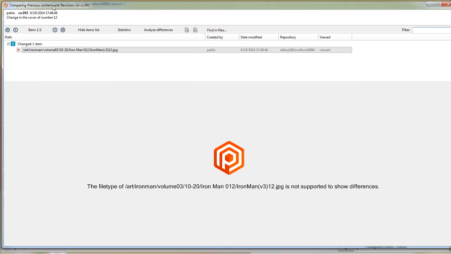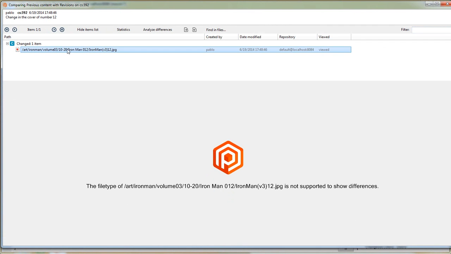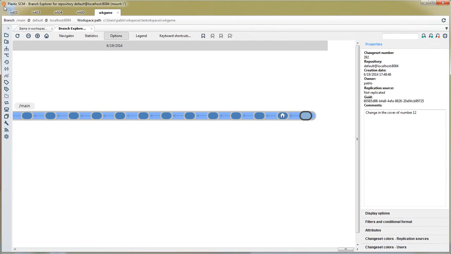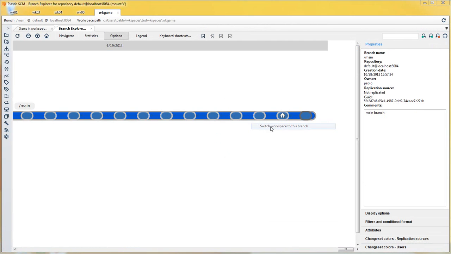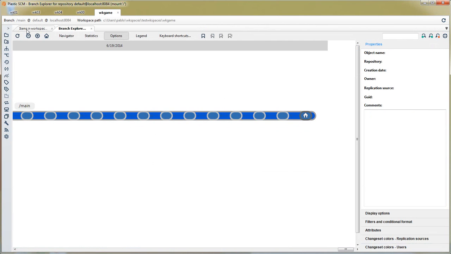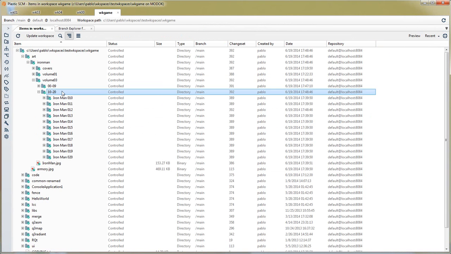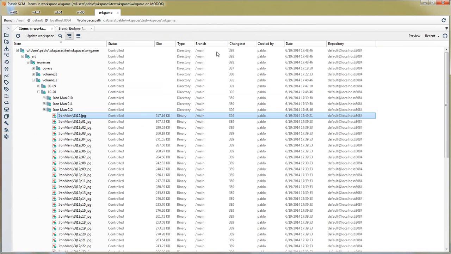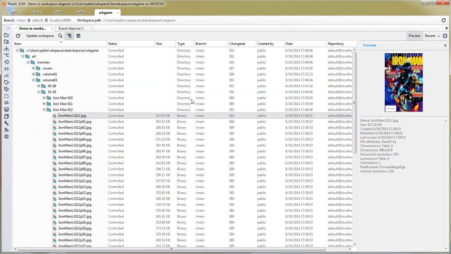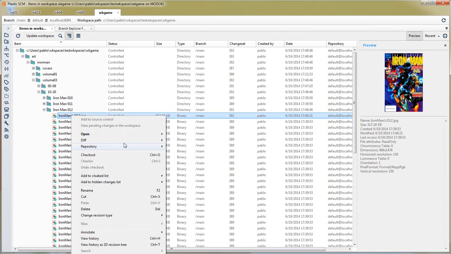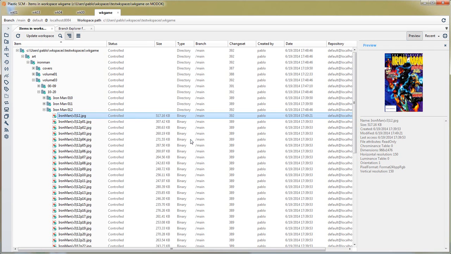As you can see now, my change has been checked in, and it's actually checked in on the head of the branch, in the new location under the new 11 to 20 group, because it's number 12. So I just update to the latest version on the other Plastic, the regular Plastic. My change is there. You can see on the preview how the change is there. In fact, what I'm going to do is diff with previous.